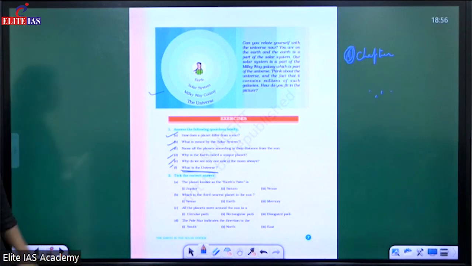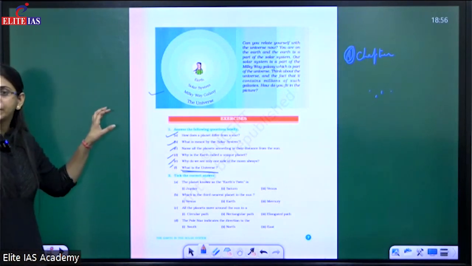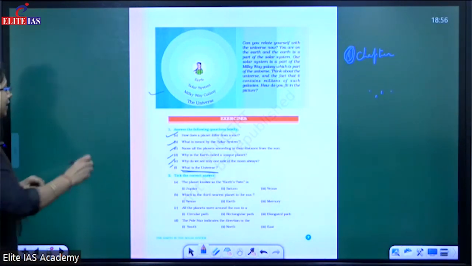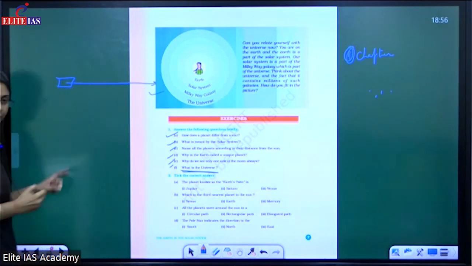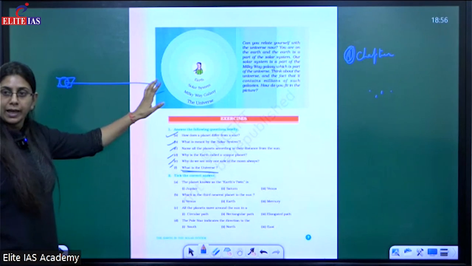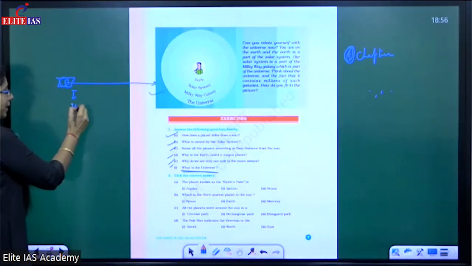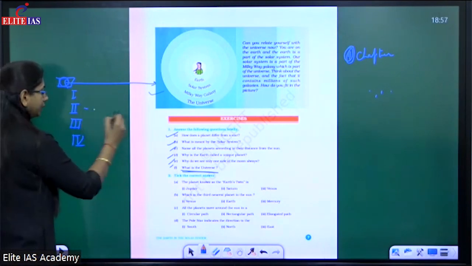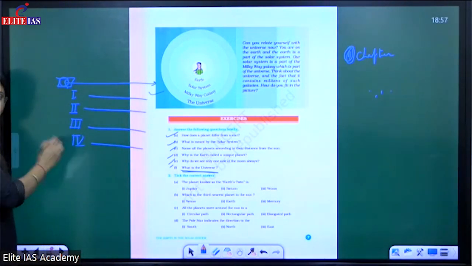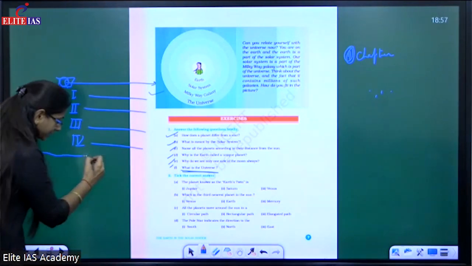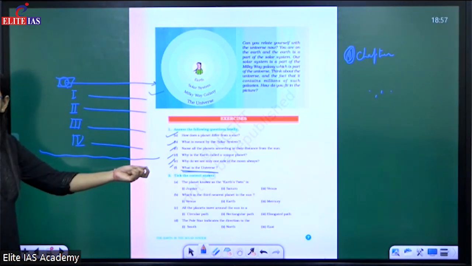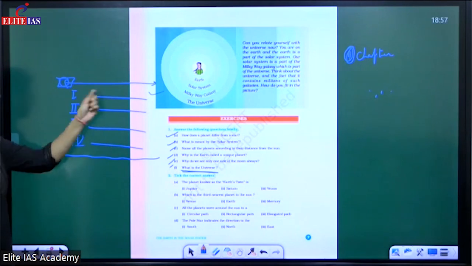Because UPSC generally ye nahi poochte, ek statement de di aur pooch liya, batao. Niche, very simple char option de di hai. Which is the correct one? Nahi, UPSC kya karta hai? UPSC ek statement diya, question, right? Ek question dene ke baad kya karega? There will be 4 statements. Now, then you will need to read all these statements. Fir yahan pe aayega ek statement. Choose the correct option by using the statements.